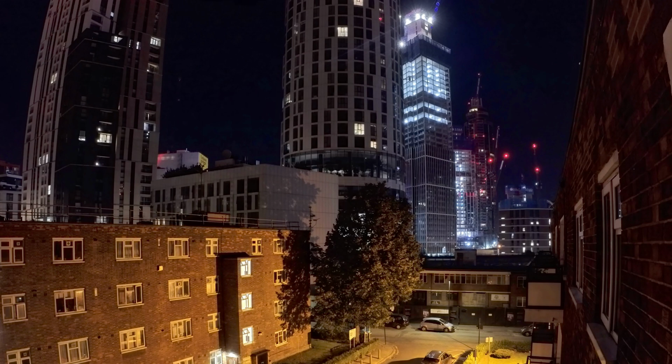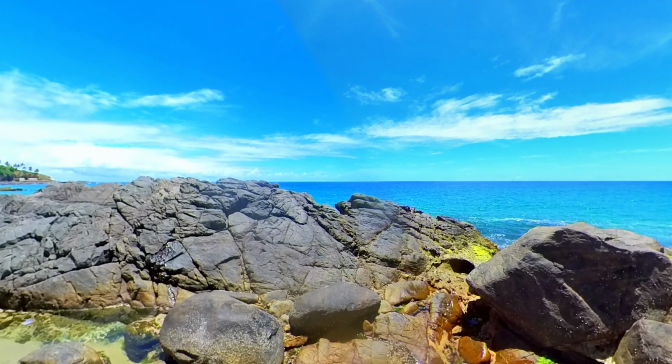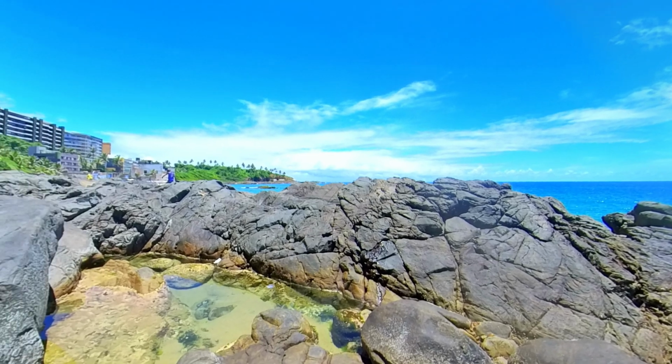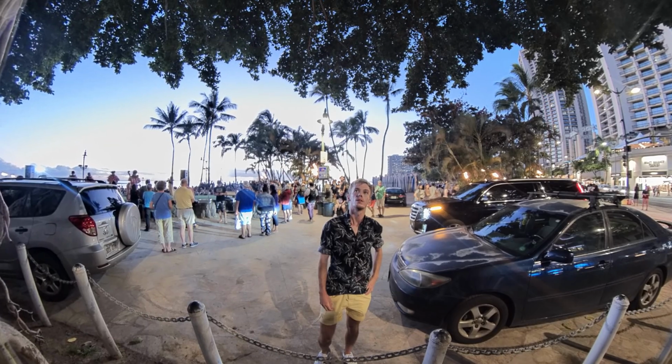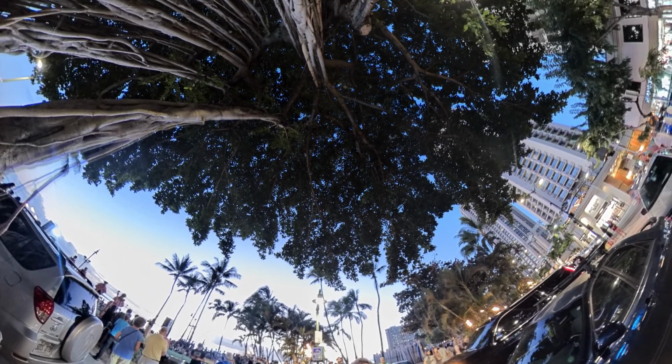With the 360 mod, the images aren't quite as good quality, but you can reframe them, you can do whatever you want with them. Obviously you're capturing in 360. All of those modes that I just mentioned are also available for the 360 mod. So again, there have been some updates that have really improved the photography capabilities.